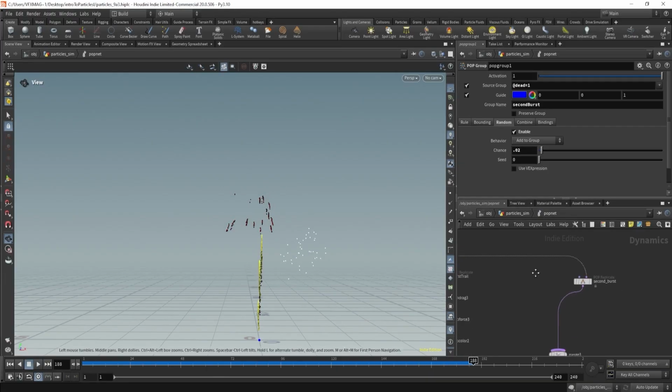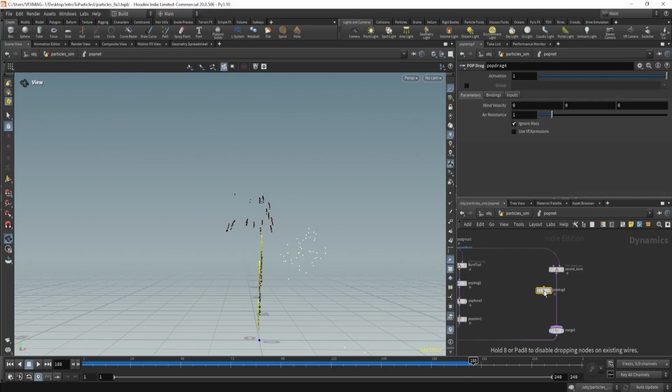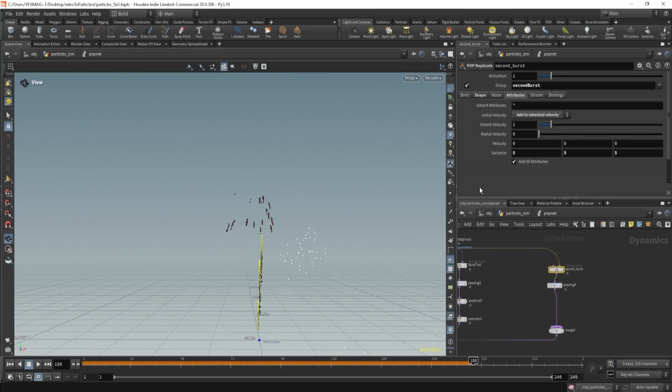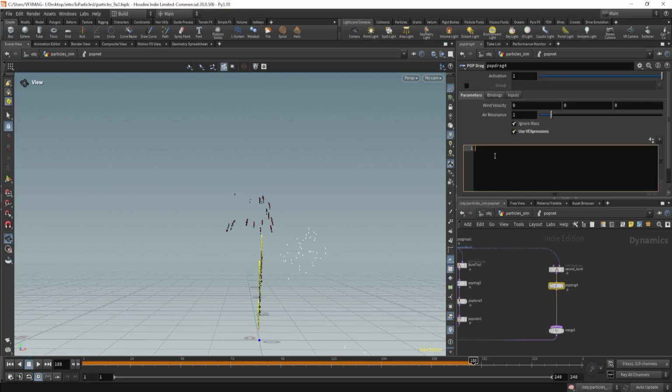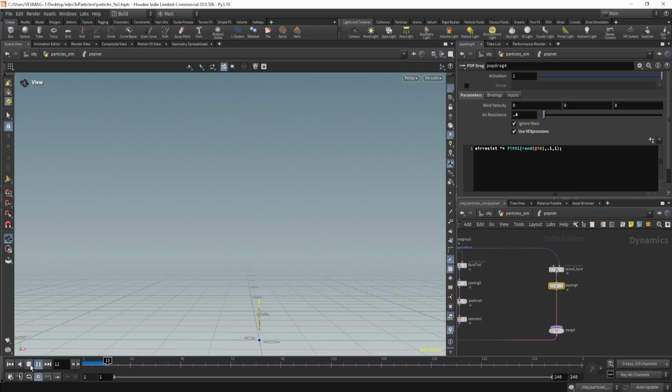And here also I want drag. So let me just use drag. Pop drag. So after that we can set some value over here, before drag it will be. So we know what we need to do. Air assist, just type clearly over here so we know. And I don't want that. Let me use half of that. Yep, now you can see.